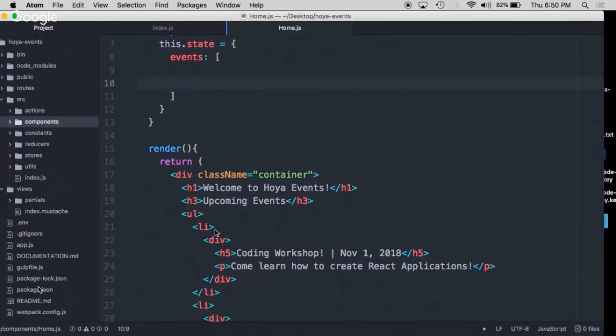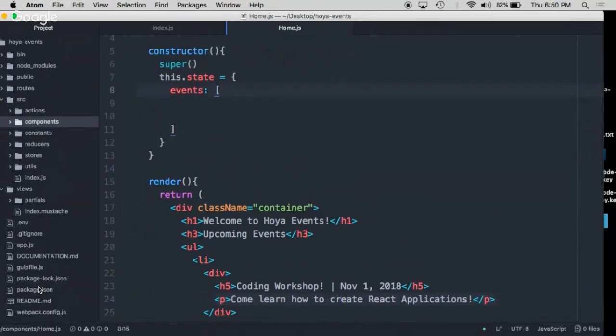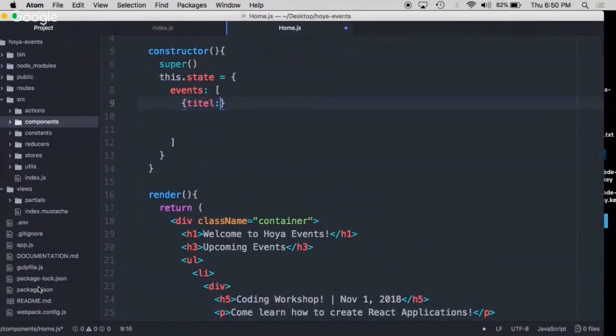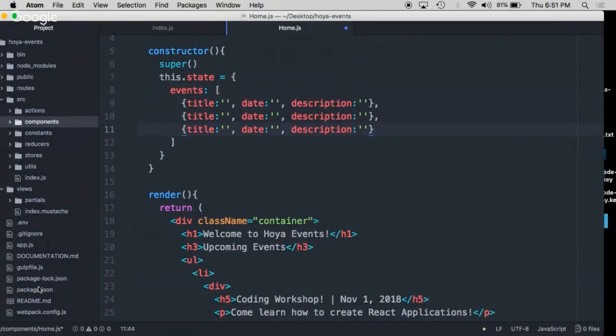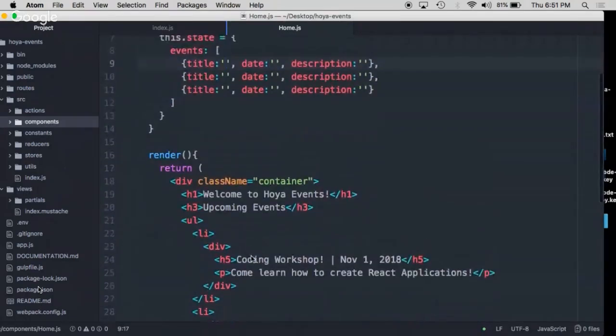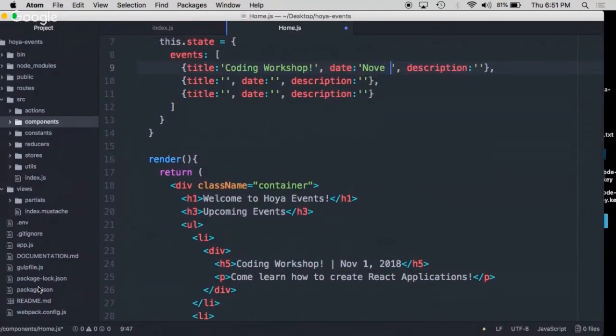Within our unordered list, we're basically defining the schema, right? We have a title, a date, and a description. So we need a JSON object with at least those three keys, those three attributes. So let's create a JSON object with a title, except spell it right, a date, and a description. Right now we have 3 events, so I'm just going to copy paste 3 times. And then let's throw these into the array. November 1.